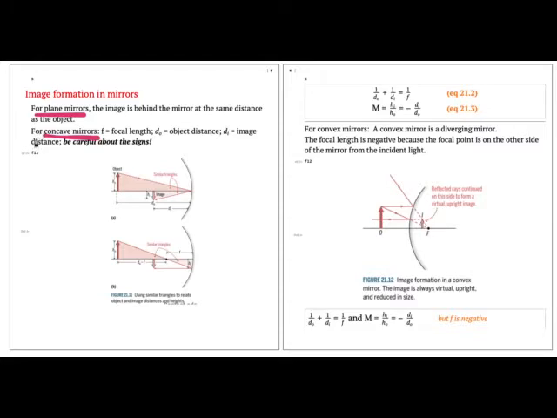Now, what we'll analyze in this chapter is spherical mirrors. The surface of the mirror is a portion of a surface of a sphere. And there are two kinds of spherical mirrors. There are concave mirrors. That's where the reflective surface is the inner surface of the sphere, or the spherical section, spherical arc.